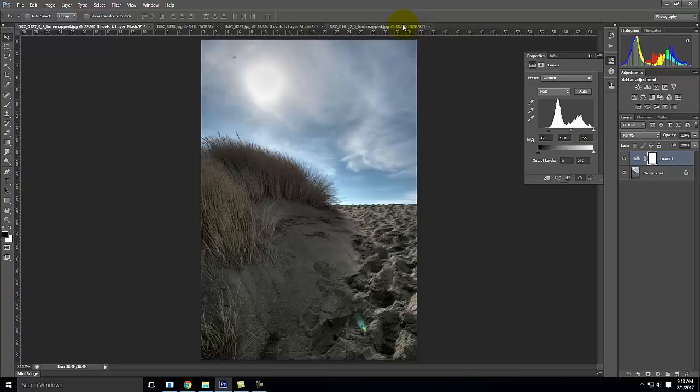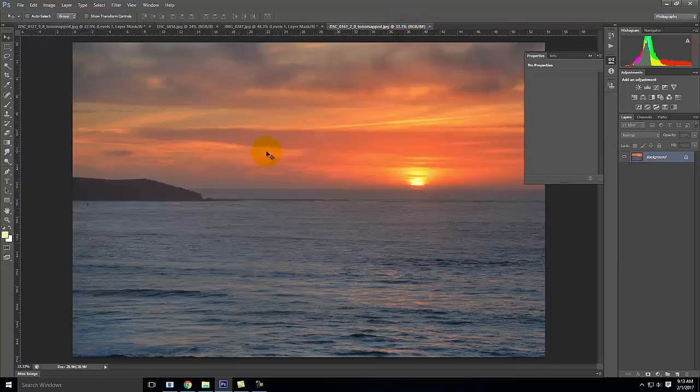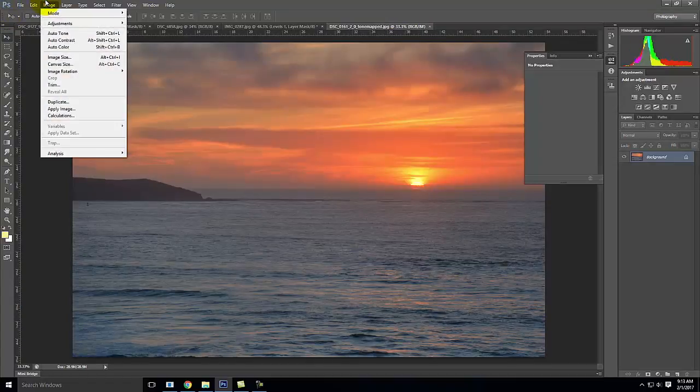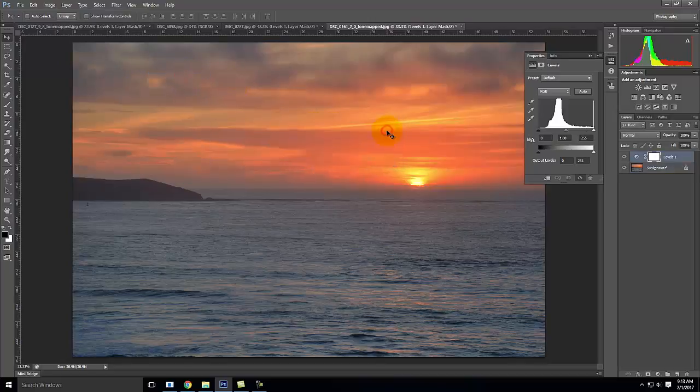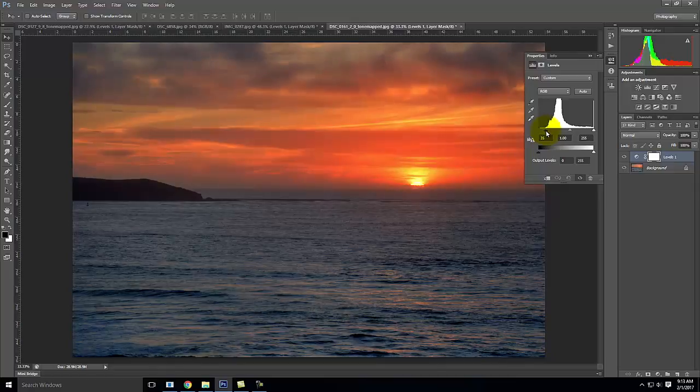Let me try it again with a different image. Okay? And again, I'm flipping through images so you can see it happen. Let me go to my Layer, New Adjustment Layer, Levels. There's Levels. Okay, so now I look at this histogram again, and we've got, again, strong pure white. That would be in the sun. But the black really needs to be pulled over, and I can pull that black value over like that. And so you can see that's a fairly dramatic shift in terms of the saturation of the colors and whatever. So the levels adjustment is something that is very, very common for a lot of images.